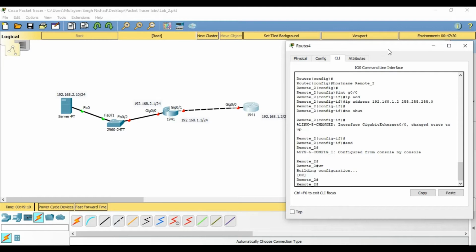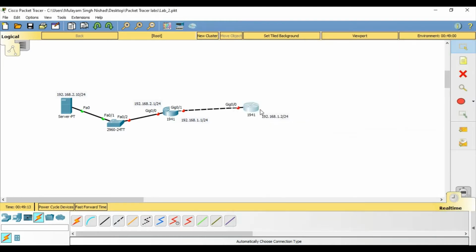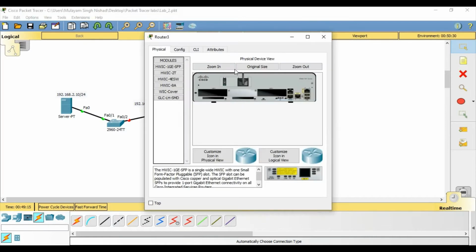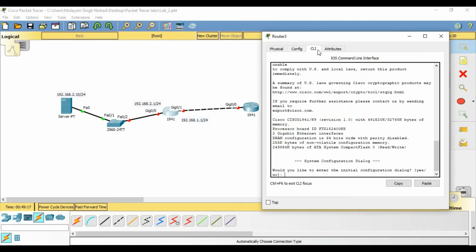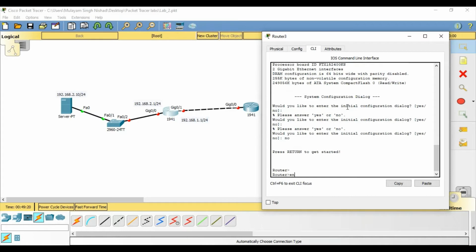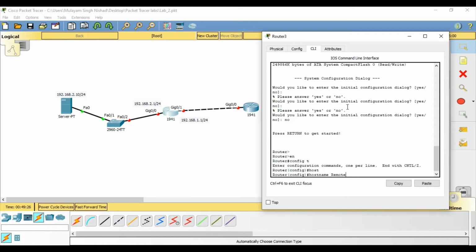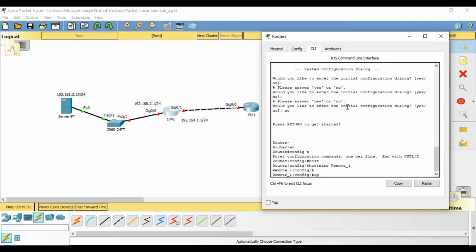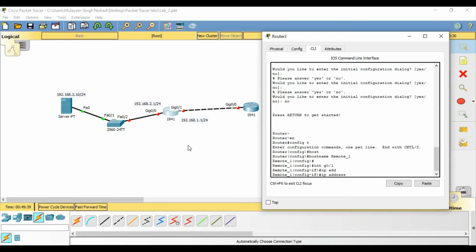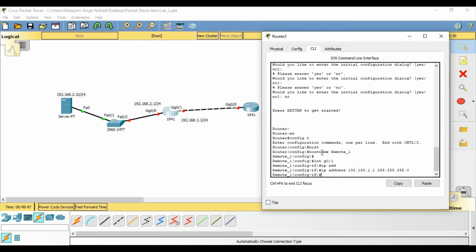The same we have to do on the Remote1 router also. So enable, configure terminal, hostname Remote1, interface GigabitEthernet 0/1, and IP address 192.168.1.1, 255.255.255.0, and no shut.